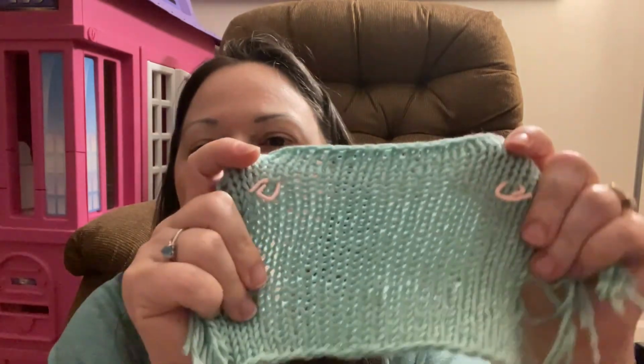So now I think I just want to make gauge swatches, which is kind of a good idea actually. That way, if I have a particular yarn that I use a lot and maybe a particular needle size, I don't really have to do a gauge swatch every time because I will know what my gauge is with that. But anyway, I'm not going to rip this out yet. I'm kind of nervous and hesitant to do that, but I do have all the other yarn I had planned to use with that one, so I'm going to start with these 3 and cast it back on.